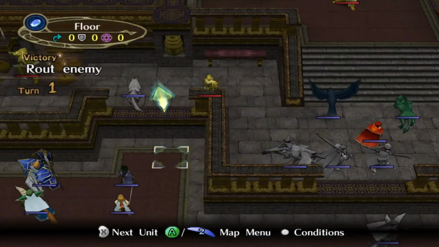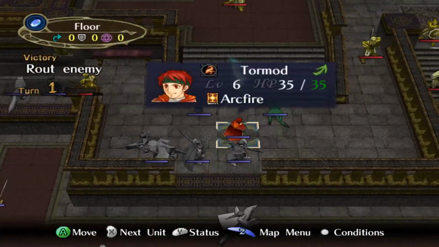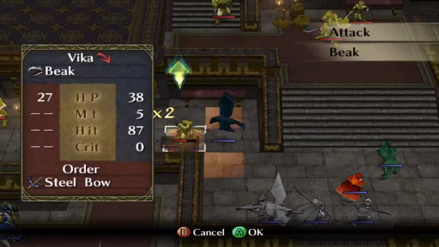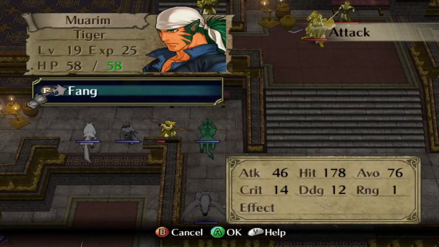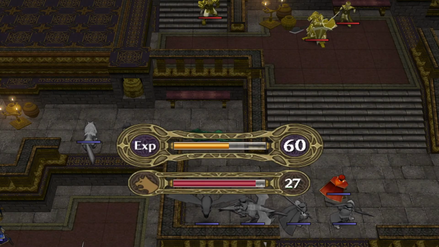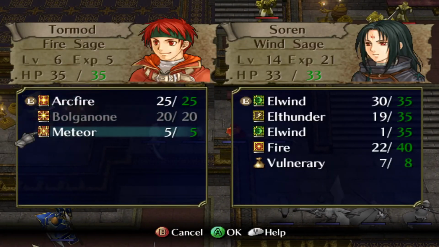In this chapter, you get access to a few extra units, which is nice. You get Tormod, Vika, and Muruim. The only good one out of the 3 of them is Muruim. Tormod's alright, but Vika is awful. I basically bomb rush the enemies on the left ledge with Nyla immediately.